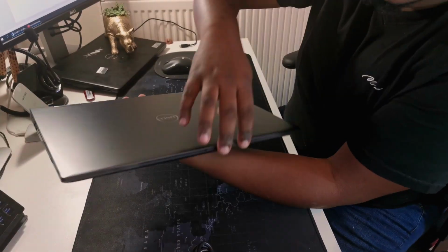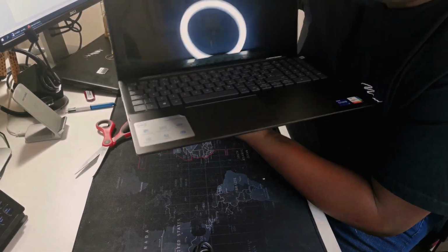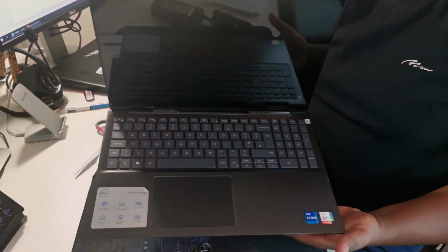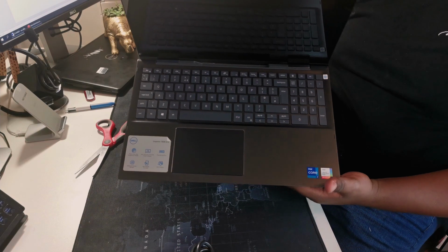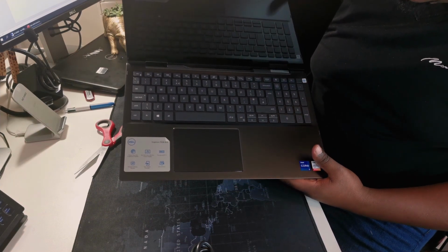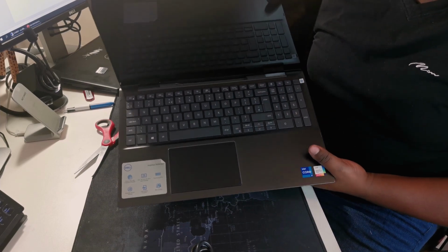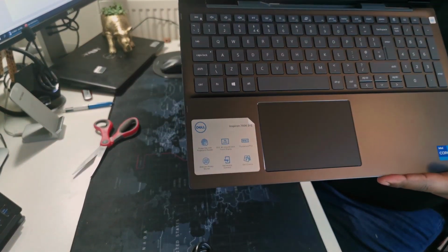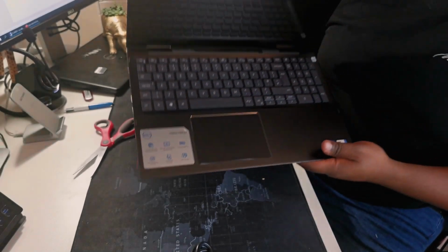Here we go. What do you think, guys? There is a silver option, but I went with a blacked out, mysterious kind of theme to it. Looking into that, it does have the fingerprint sensor as well.